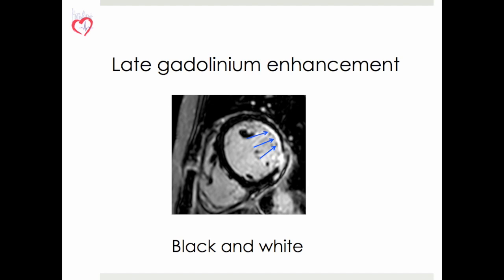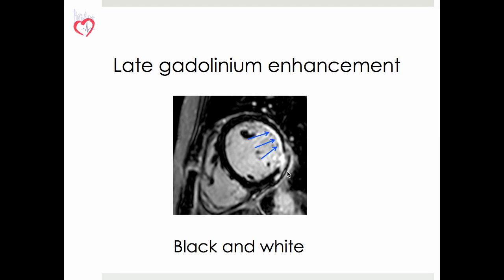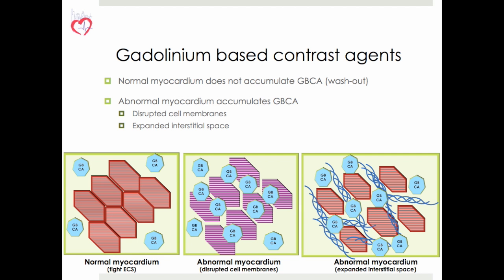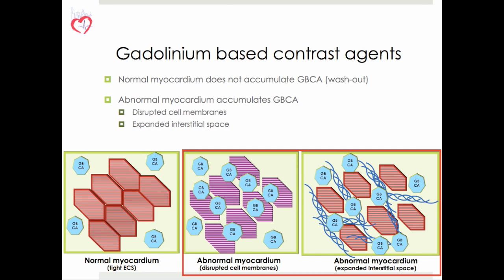The basic idea of late gadolinium enhancement is the binary readout of black and white, with white representing the area of myocardial injury, against black normal, preserved, remote and viable myocardium. The imaging readout of black and white is possible due to differential accumulation of gadolinium-based contrast agents, with a greater uptake in abnormal myocardium, for instance due to disrupted cell membranes in the course of ischemic injury, or due to expanded interstitial space in a process of reparative myocardial fibrosis.